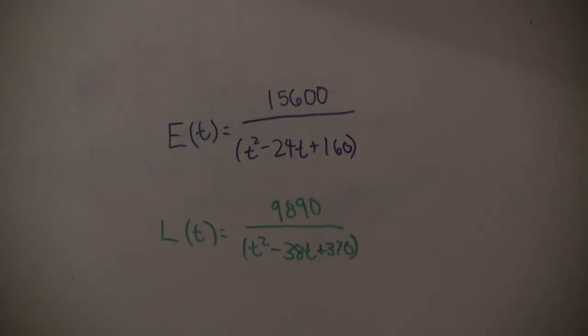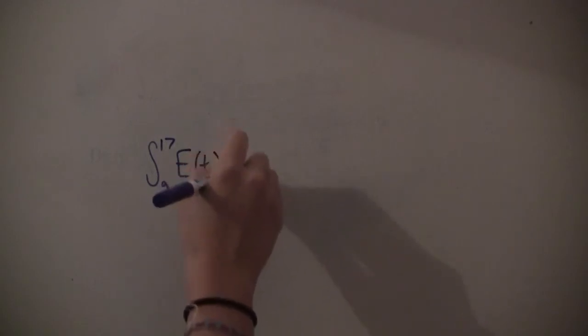At time t equals 9, there are no people in the park. Part A asks, how many people have entered the park by 5 p.m., or t equals 17? Round your answer to the nearest whole number. So this is where we can use the net change theorem, because since E of t is a rate, taking the antiderivative of that rate will give us a quantity, or the amount of people that have entered the park. So what we're going to do is take the antiderivative of E of t from 9 when the park opens to 17 with respect to t.